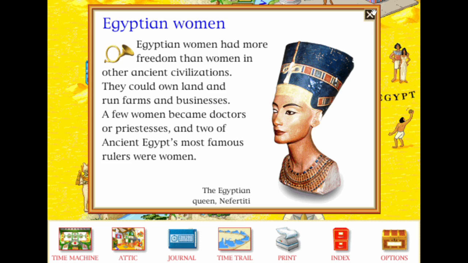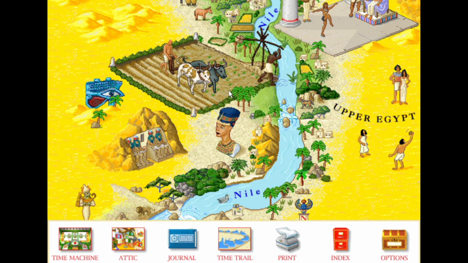Egyptian women. Egyptian women had more freedom than women in other ancient civilizations. They could own land and run farms and businesses. A few women became doctors or priestesses, and two of ancient Egypt's most famous rulers were women.